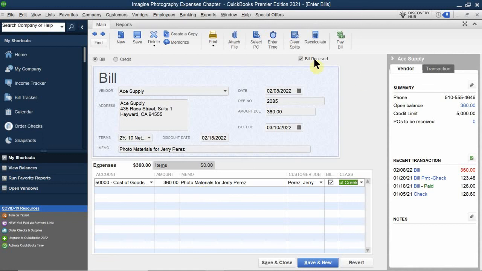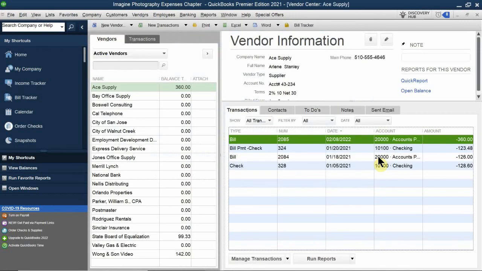Okay? You can even attach the bill. So here it allows you to attach the bill. This is what you entered into QuickBooks, right? But you can scan a copy of the actual bill so you have it on file, and it's the digital copy that can be attached to this actual bill that you entered into QuickBooks. So that's a cool feature about that too, that you can attach documents to this particular bill.